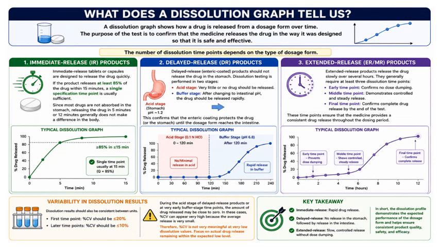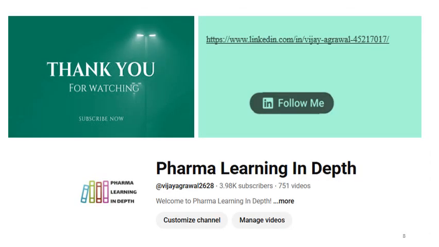interpretation from the graph. So once again, this slide I have made for your easy understanding regarding the dissolution profile for immediate release, delayed release, and the extended release type of formulations. So if you perform dissolution, always have a graph so that it will give you easy understanding about the drug release behavior and the behavior of the formulation. Also on stability, you perform the dissolution profiling, and it will tell you whether there is a change in the dissolution from the initial or not.